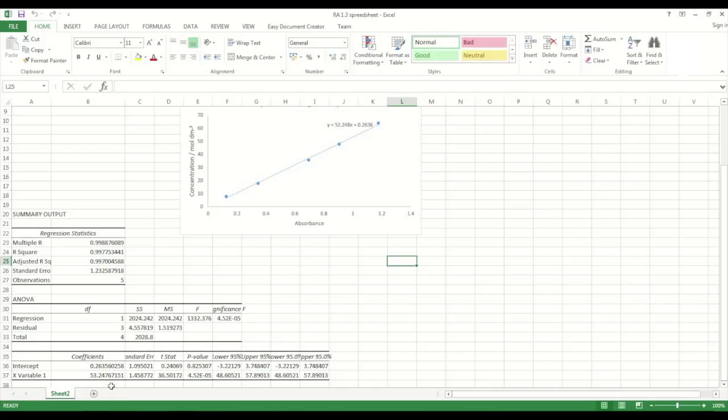For the data in this example, we therefore have gradient equal to 53.25, lower 95%, that is the minimum value of the gradient, equal to 48.61, upper 95%, that is the maximum value of the gradient, equal to 57.89.